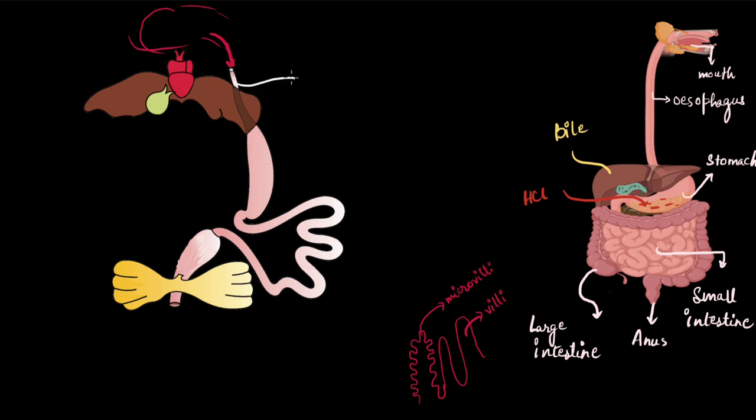But just imagine that they have their mouth somewhere here and the food from the mouth moves into this pipe-like thing which is nothing but the esophagus. The food runs down through the esophagus into the stomach. As you can see, they don't have very clear-cut distinction between the stomach and the esophagus just like we humans have. But this bulging out portion that you see is the stomach. Then, the semi-digested food from the stomach moves into the intestine. This is the small intestine and the later part of this tube is the large intestine.